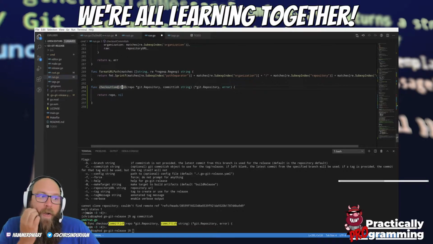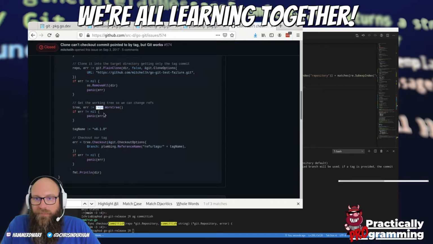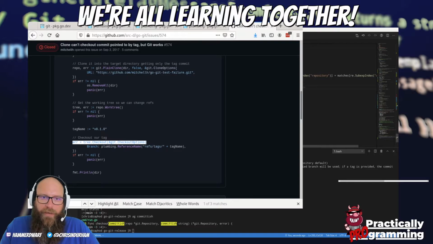Alright, so this should take the repo and the commit string, and what we want to do is something like this gentleman did. I think we need to check out the work tree, check out a commit, not with branch, but with the commit option, checkout option.